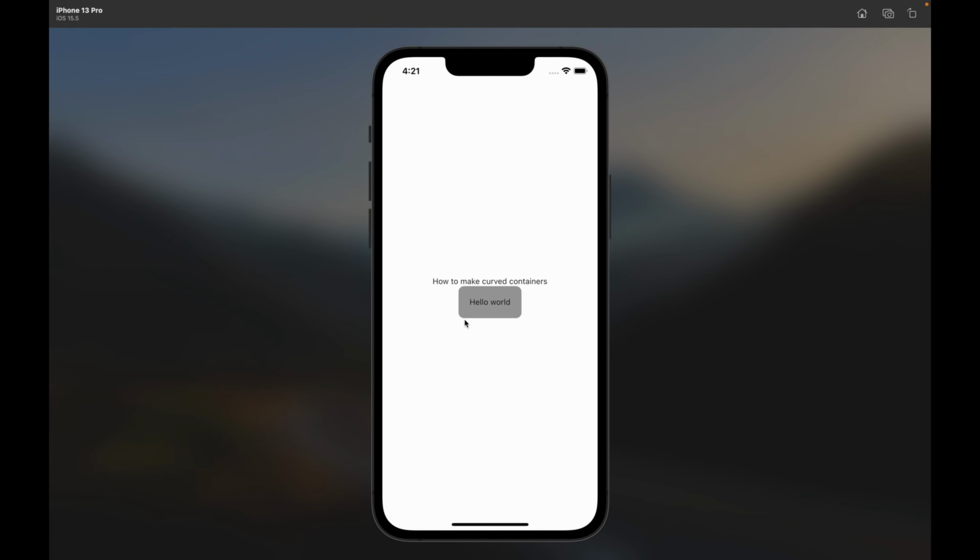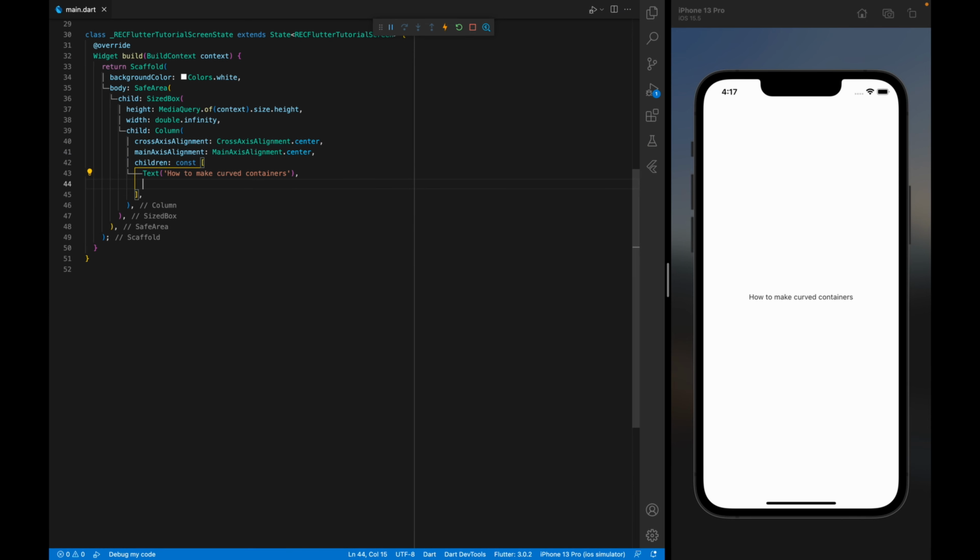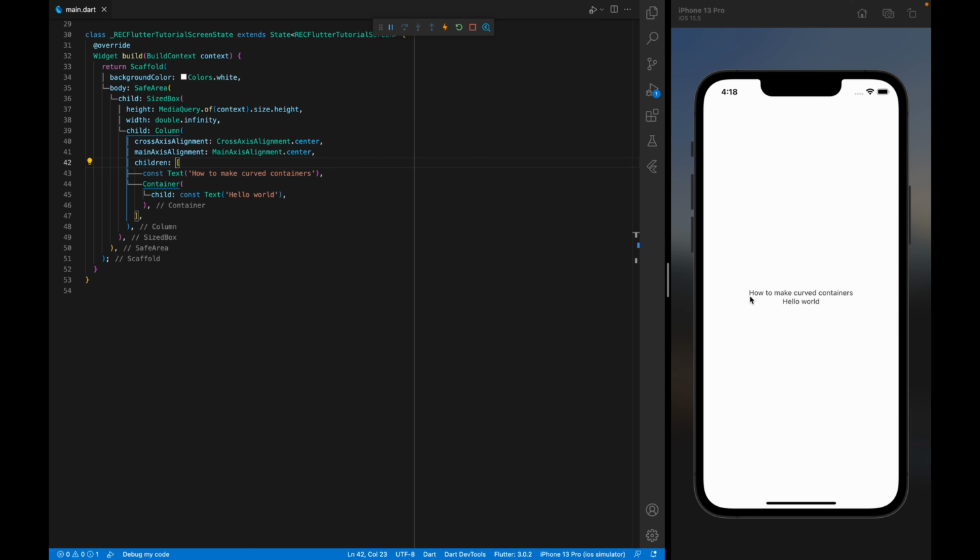So now let's create the container first. Put the widget container and a child. Here I'm just gonna put a text. You can put actually what you need in here in your container, because basically what we are telling Flutter is that there is a box here and that you need to have the text inside. So basically there's an invisible box around this saying that anything within the container is here. So in this case it's the hello world text.